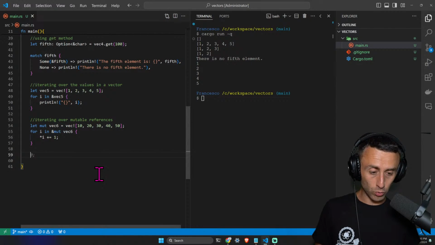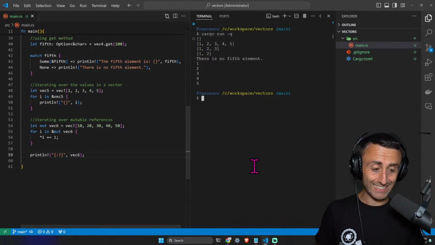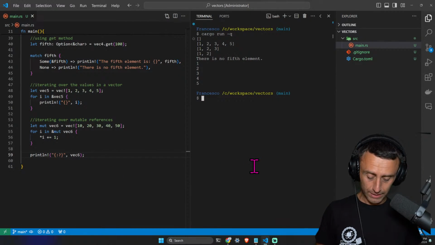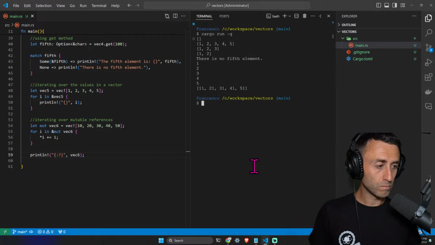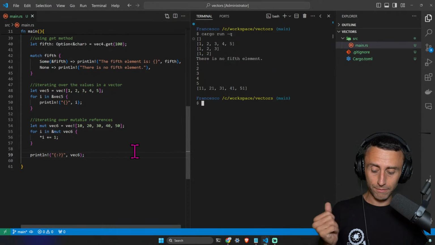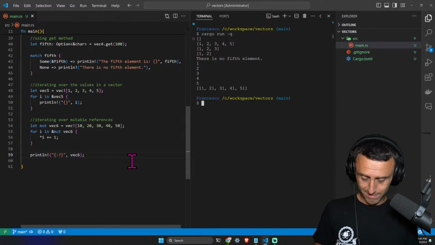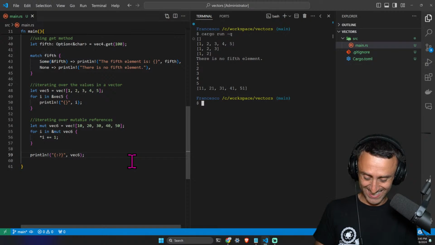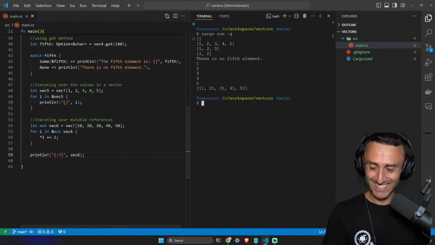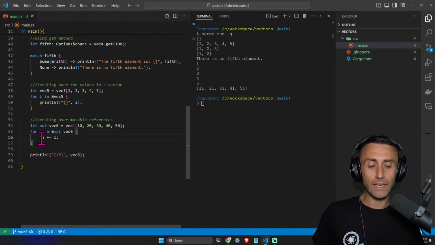And now I want to print it. Let's print vector 6 after this iteration. And we can see 11, 21, 31, 41, and 51. Okay, so we used the dereference operator.